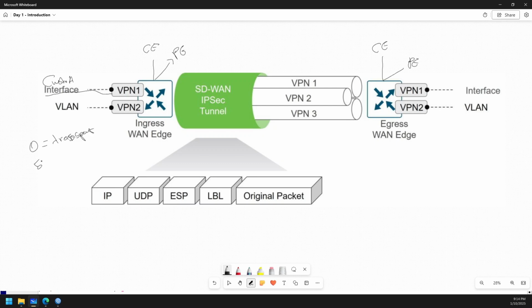And then we have 512, which is used for out of band management. So within these VPN numbers, we can use VPN 1, 2, 3, 4, 5, all the way to a very large number for service side VPNs. And these service side VPNs are going to act as our, let's say, VRF, or let's say a tunnel for the client's traffic.